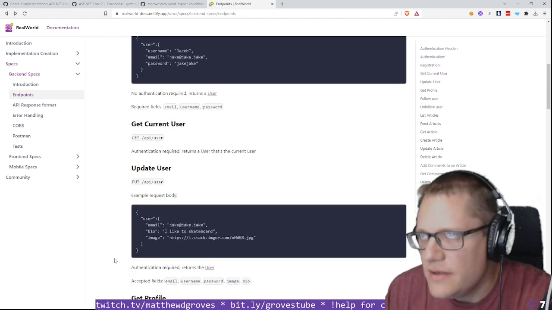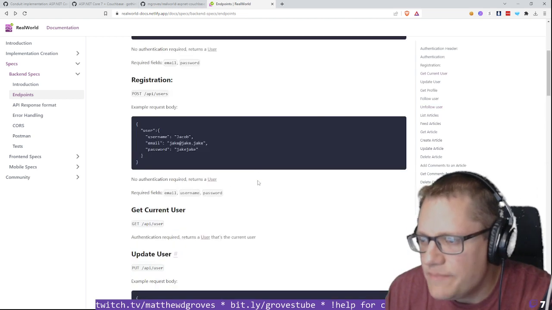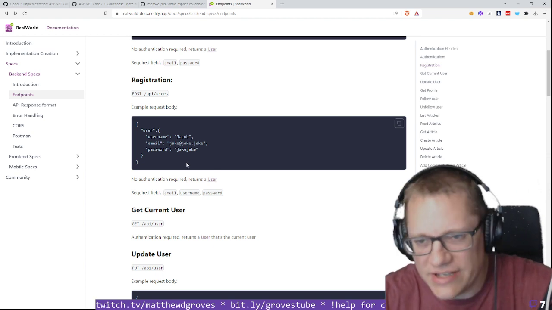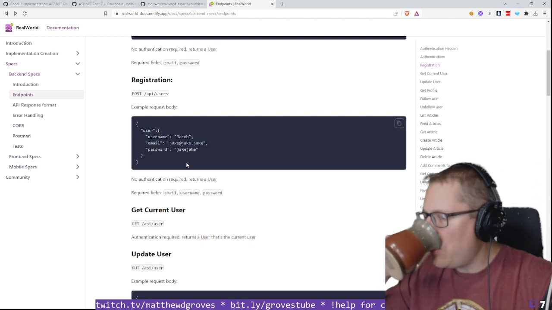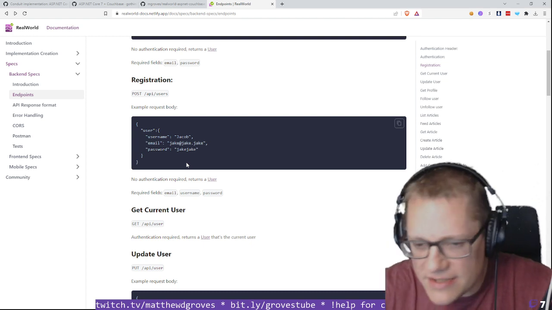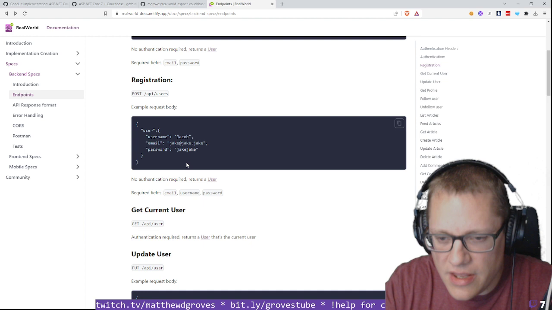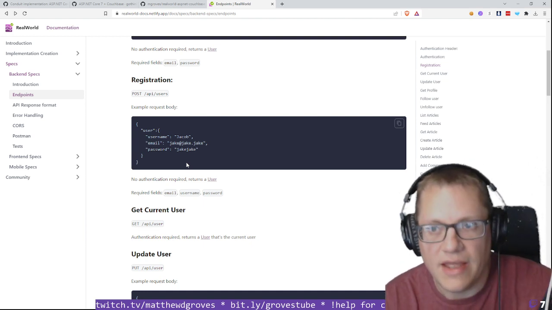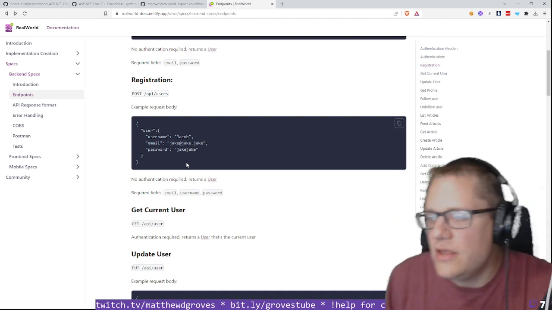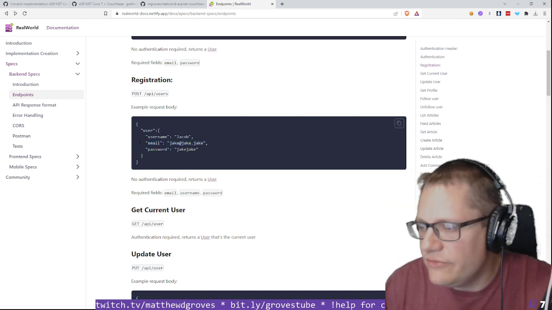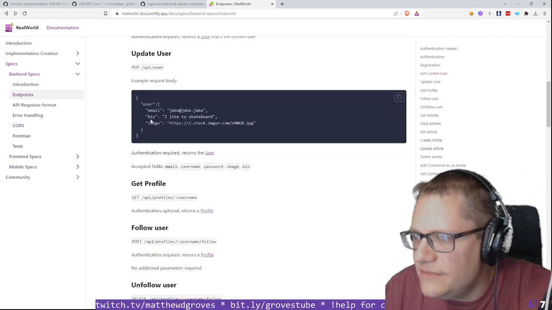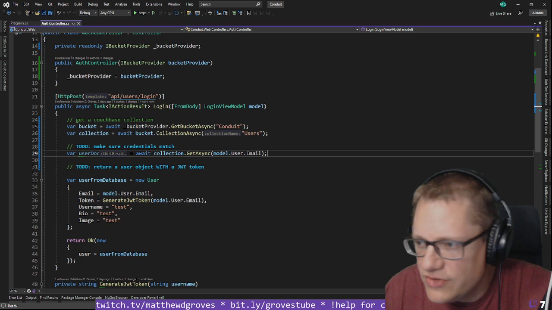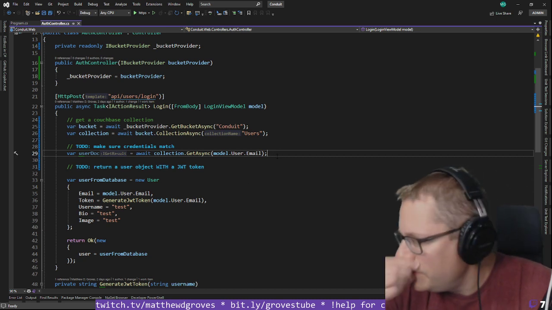Now, in the real world, beyond the real world project, that's probably not an ideal key to use for a user, because I may want to change my email address. If I use my business email address and I switch to a different company, I can't get access to those emails anymore. So I may want to change that. But for our purposes, it looks like not an issue for Conduit. So I'll go ahead and use the email address as the key. That should be fine. Okay.